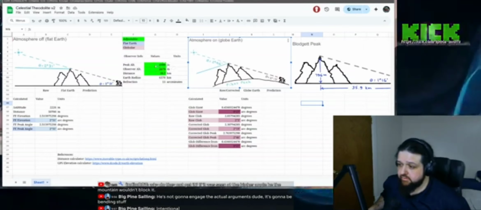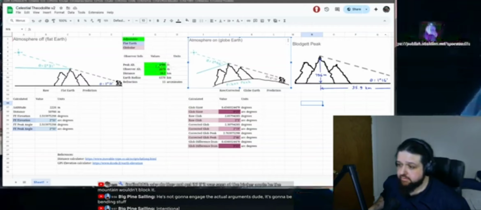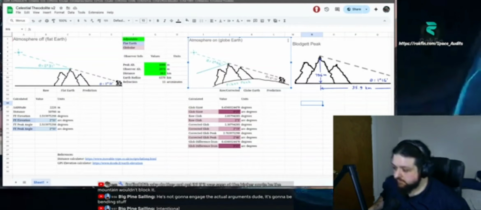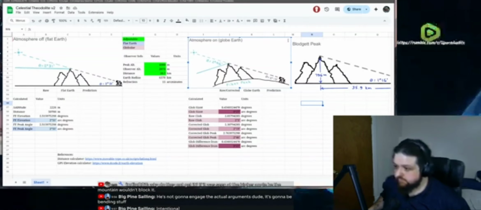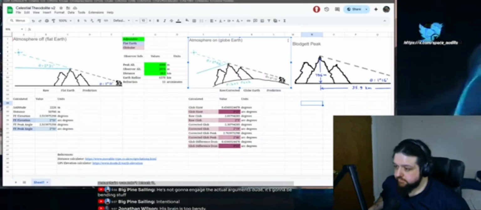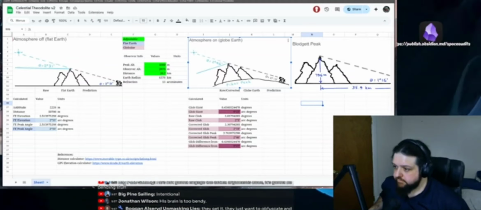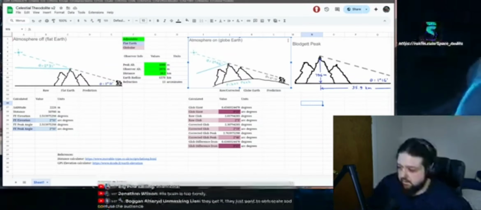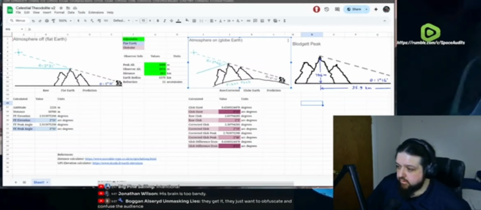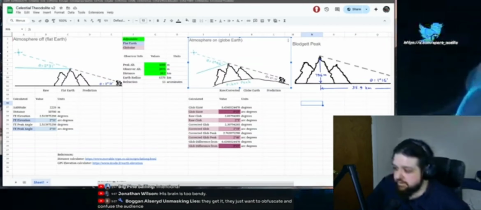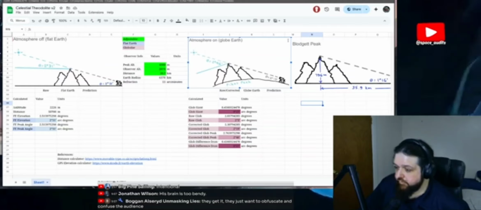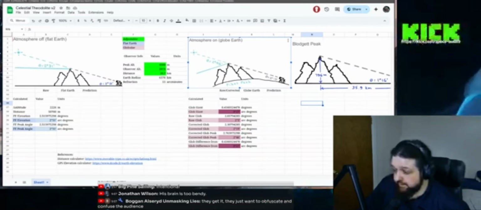Yes, I understand your argument. You keep saying that we don't. I'm telling you that we do. And I'm pointing out the flaws in it, right? You accept that if you are somewhere like on Pikes Peak, you need to turn refraction on, and that gives you an accurate angle, but refuse to accept that if you're at Mike's house, you got to turn it off, and it gives you the wrong angle. No, we're not, buddy. We're turning it off to see when it physically intersects with a mountain. Viewable from Mike's house.